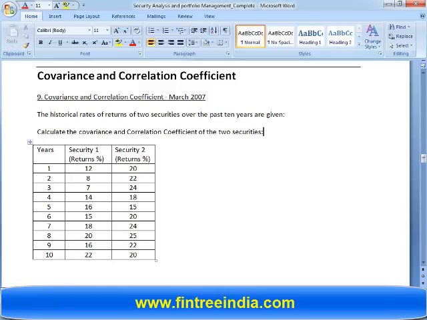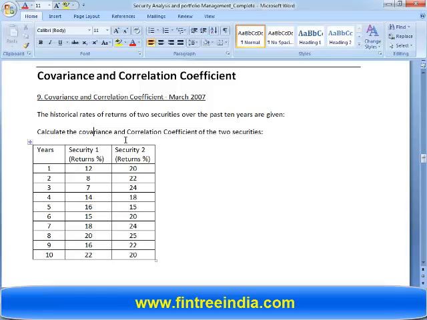Will you be able to calculate this? And it's an actual exam question. So if you know how to do it smartly, it will save you huge time. But if you try to solve for them separately, it will take a lot of time. For example, what we need for covariance: x minus x bar, y minus y bar.